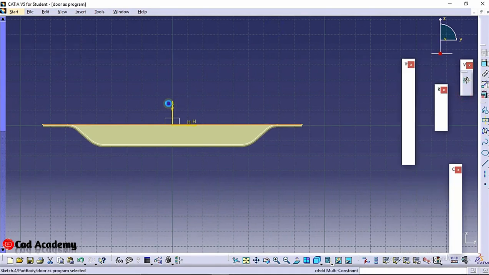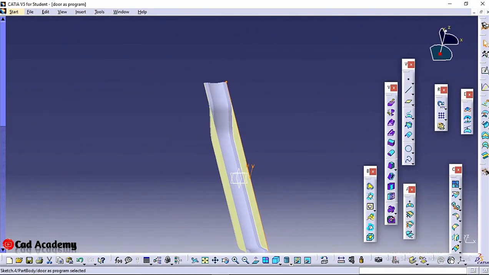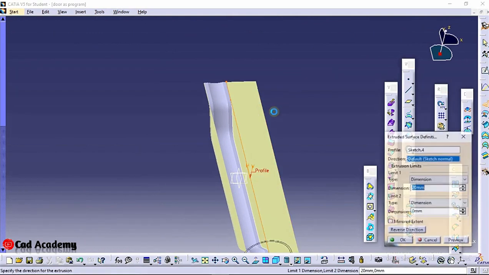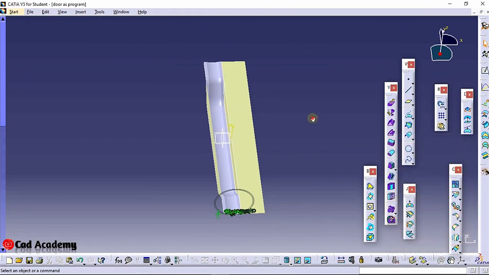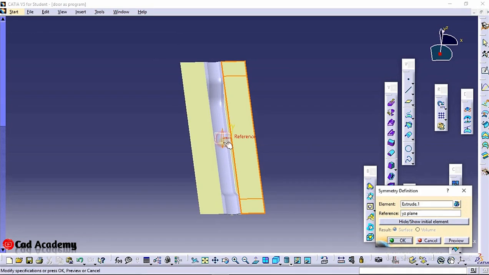Okay, exit this and extrude to some limit. Extrude to whatever length you want, it doesn't matter. This will be used just for trimming the solid that we have to make the die.